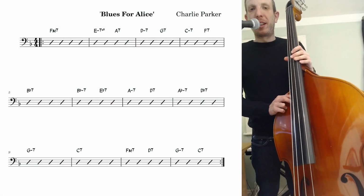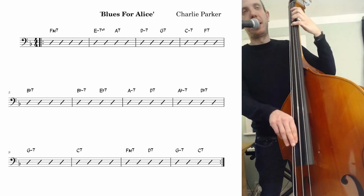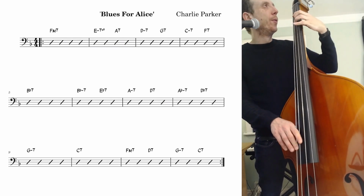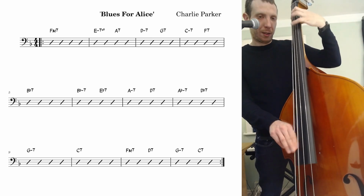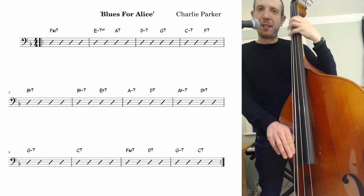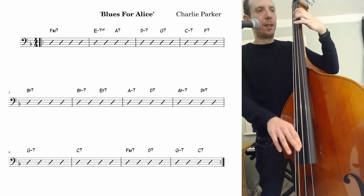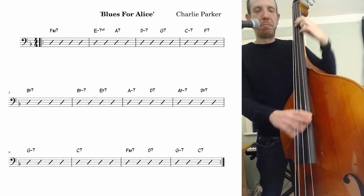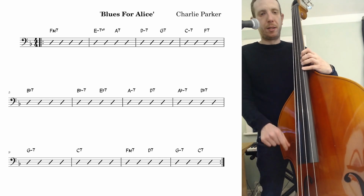You can also practice changing the range of your bass line, for example, between low F here and F. 1, 2, 3, 4. Let's try between F here and F here. 1, 2, 3, 4.